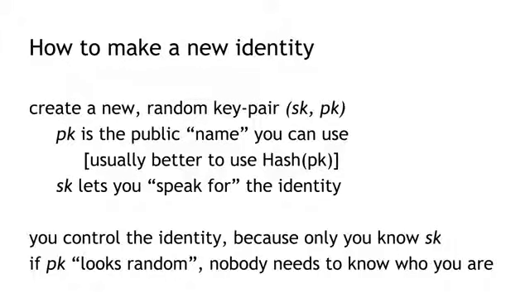All right, so if we're going to treat public keys as identities, one of the consequences of that is that you can make a new identity whenever you want. If you want to make a new identity, you just do this. You create a new random key pair, SK and PK, by doing the generate keys operation in our digital signature scheme. And we get out SK and PK. PK is then the public name that you can use. That's the name of that identity, what it's called. Although in practice, you'd probably use the hash of PK because public keys are big. But again, we'll leave that aside as a detail. So PK, or the hash of it, is the public name that you use to talk about the identity. And SK, the secret key, is the information that lets you, the person who generated this identity, speak for the identity. You control the identity because only you know the secret key.